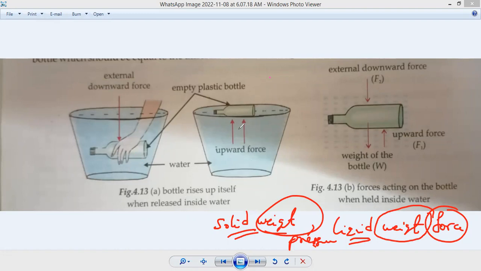So observe very carefully. The gravitational force always acts in the downward direction. As we studied in the second chapter, when any object is placed on a surface, a force is exerted on the ground. That is the weight of the object. So the weight of the object always acts in what direction, guys? Downward direction. That is the acceleration due to gravity. Then immediately the earth also exerts a reaction force. So the reaction force is always in what direction? All of you? Upward direction.